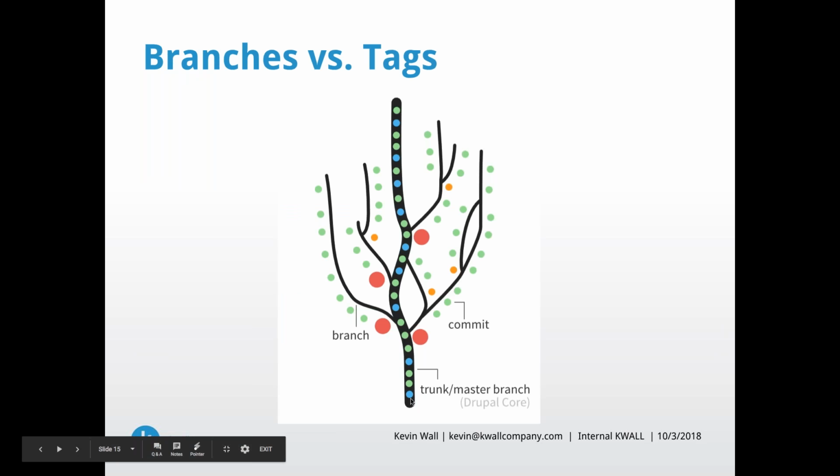So if you think about this, this would be the tree trunk of commits going on master, and then maybe somebody branches off and works on a custom module for implementing migration. And these are all the commits going on with that, and maybe there's a tag that just reminds you, hey, at this point we started this project with this release.